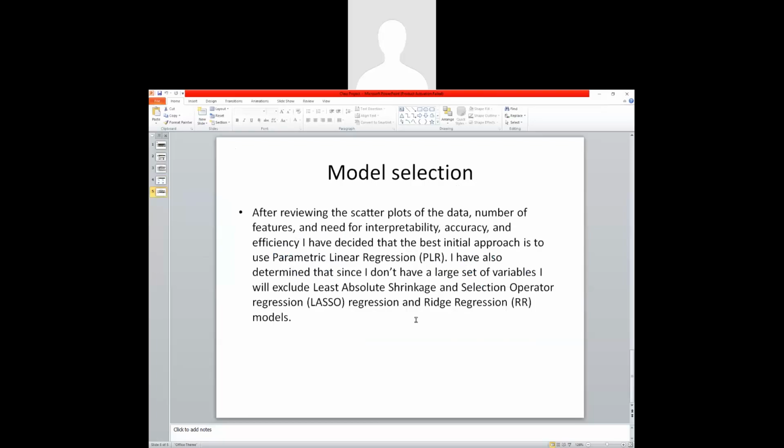So after reviewing the scatter plots of the data, there were two of the features that were very, very closely matched, and I feel that would be the way to move forward with those two particular features. I did not use the lasso regression, nor did I use a ridge regression. But again, if we ever need to, we could go back to those. And once again, I apologize. There is no math in this particular presentation, and I will close my project for this class.